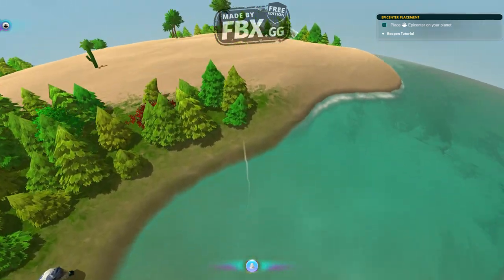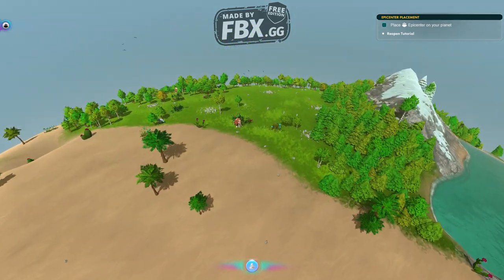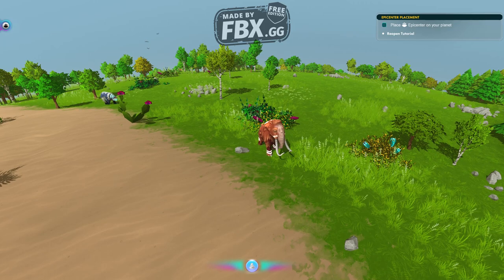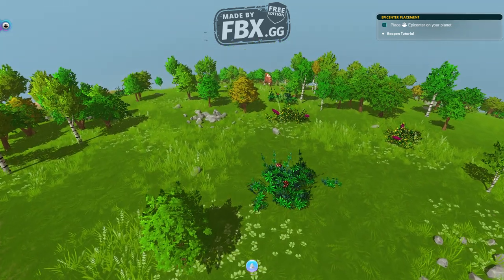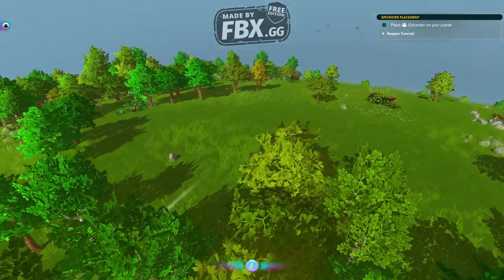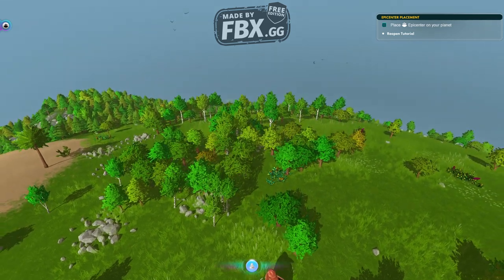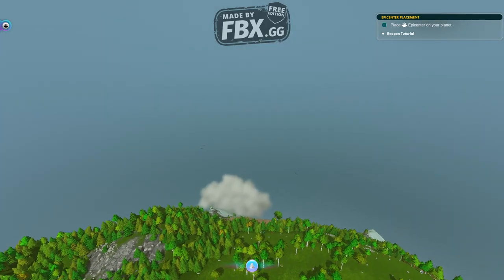I don't think I should place my civilization next to the bear. And then we have a small mammoth right here. Okay, and then we have a smaller mammoth right here. Wait a second. Yeah, right there. Okay, let's see where to place our first civilization.